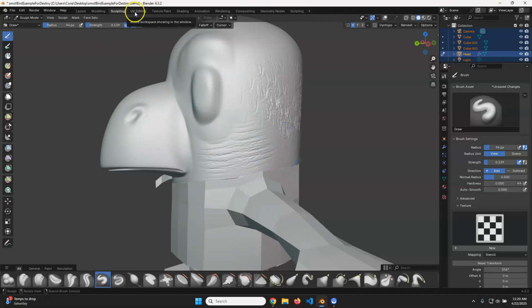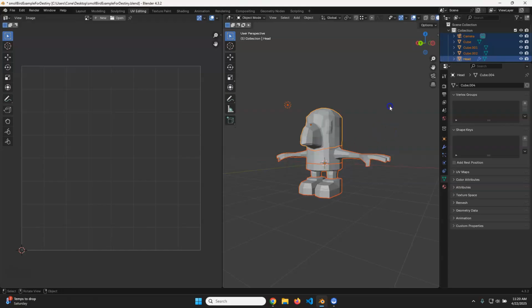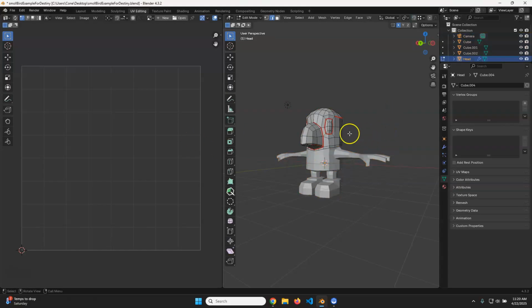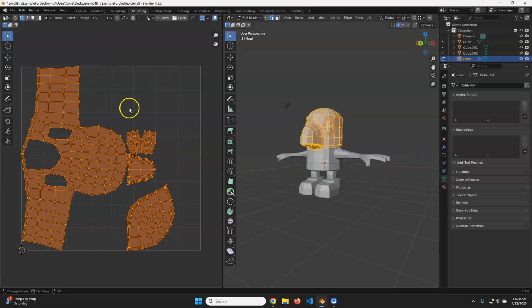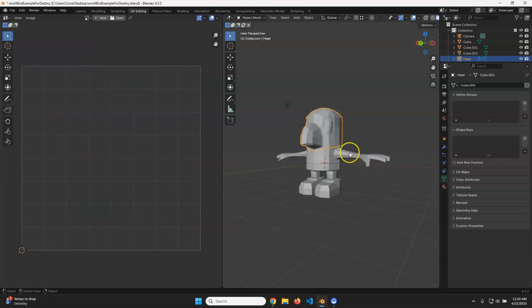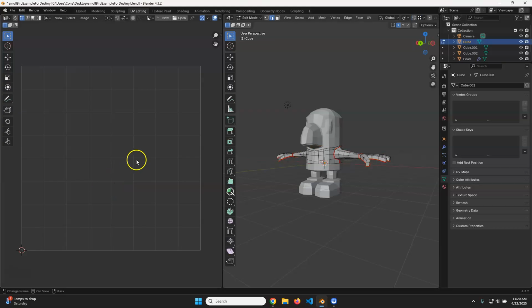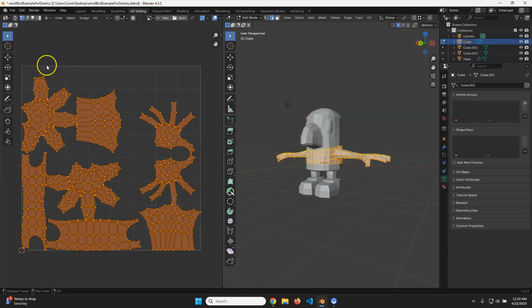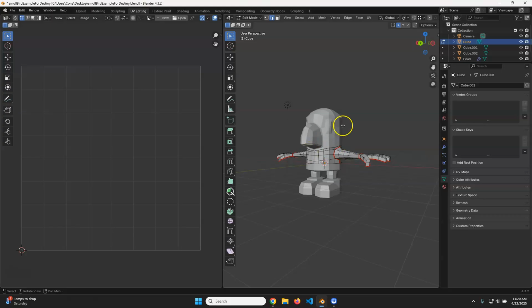Before we do that, we have to go back to the UVs, and what you're going to notice is this. If I select this and hit Tab, and we hit A, you'll see this fills up. Well, not quite, but it kind of fills up the area, right? So each one of these does that as they should. But the problem is I want them to all share basically the same image and then to all lay together. I don't want to have a separate image for each one of these. So I want the UVs to basically all fit together on an island. It'll just be better that way.